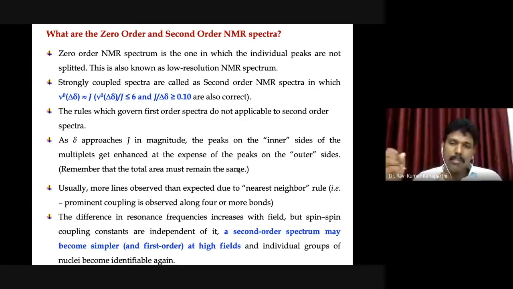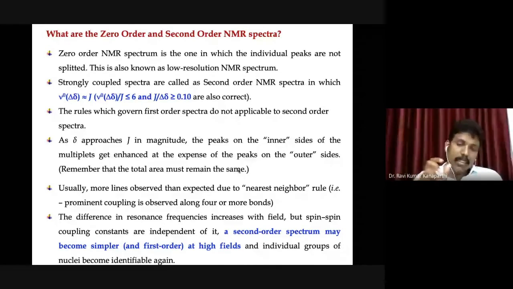You give the same molecule to another instrument where it is available, maybe 400 or 500 or 600 and so on. Then the second order effects we observed in the lower frequency spectrometer will no longer be seen in the higher frequency spectrometer, because as the field strength increases, the separation between the individual peaks increases, and then we can see nice clarity. The second order effects will be minimized, and we can see a much simpler spectrum, which will allow us to interpret the peaks in a better and easier way.